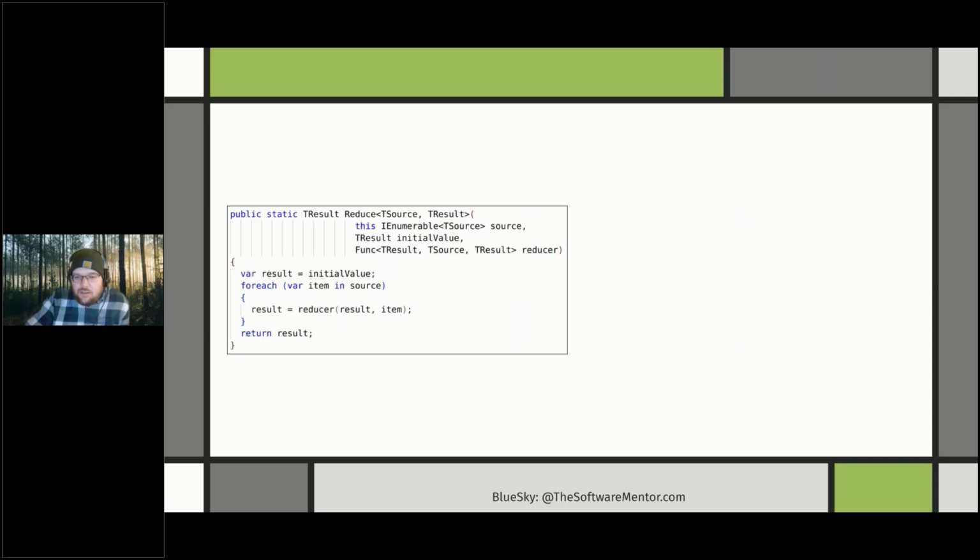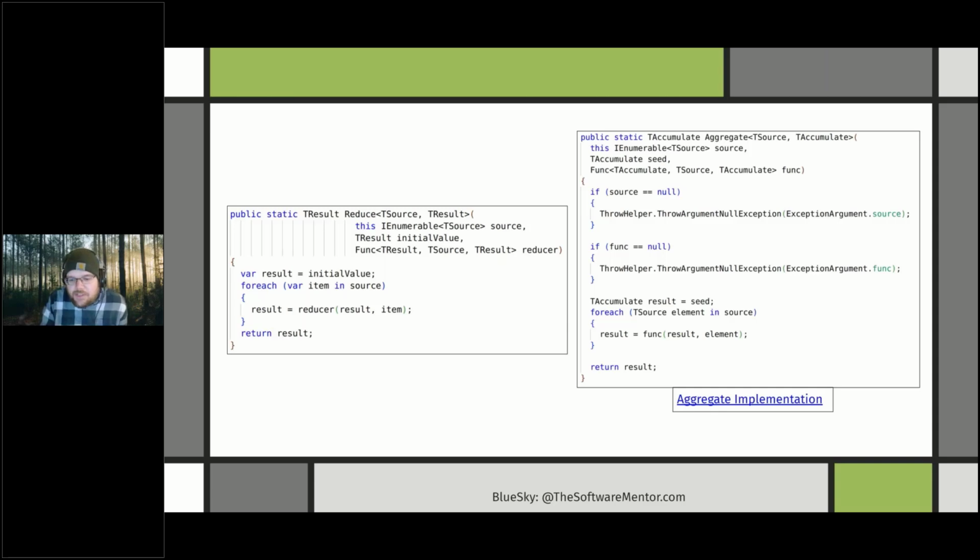Code on the left is our implementation. Code on the right is Microsoft's implementation. Now, there's a little bit of difference of generic naming. I called mine TSource and TResult. They call theirs TSource and TAccumulate. I call mine an initial value. They call theirs seed. And then they've got some error handling to make sure that you don't give us a bad source or a bad func. But if you ignore the error handling, it's the same code, right? I just used var. They used more specific types, but it's the same code. And it kind of has to be. Because once again, there's not really any other way you could write this code that follows all the properties that Aggregate follows. The only other one that you could do is to never do the loop and always return back whatever the seed value or initial value was. But if you're doing that, then there was no point of the whole method anyway, which is kind of cool.